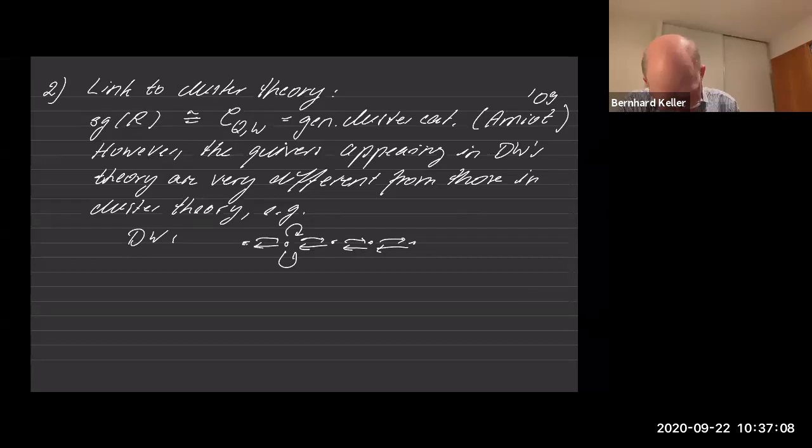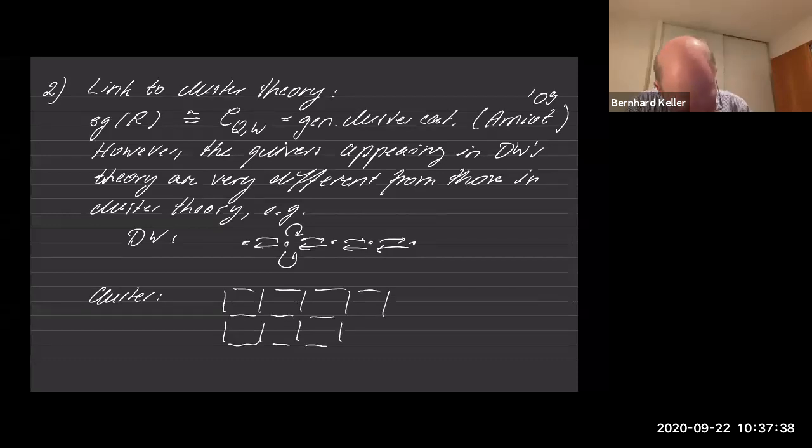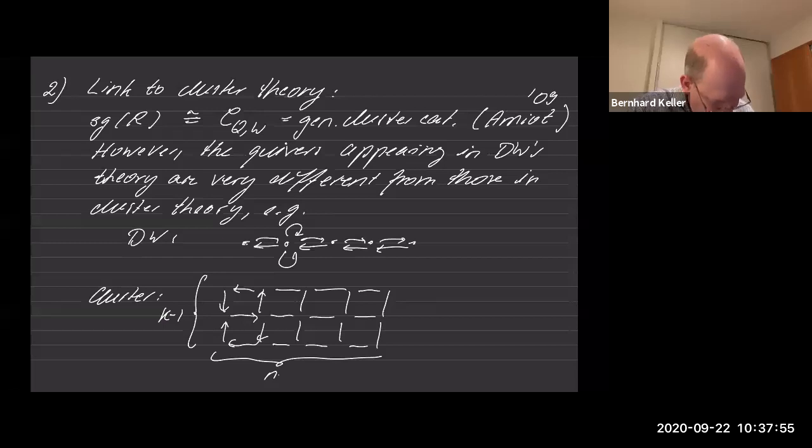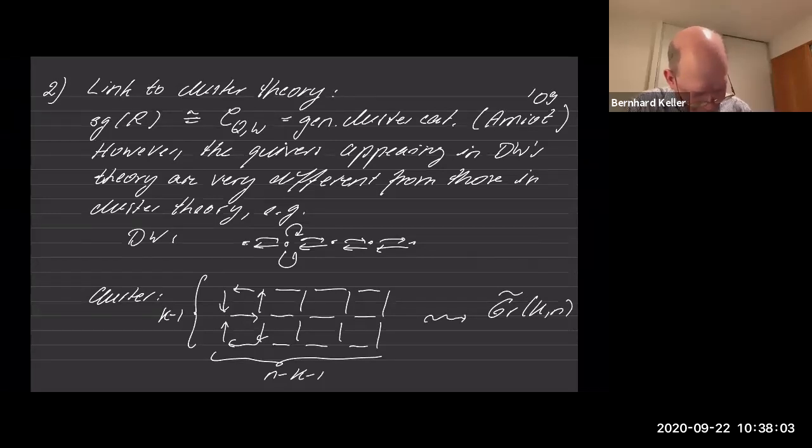By contrast, in cluster theory, you never have loops. You're not allowed to have loops, and you're not allowed to have two cycles, because if you have that, then the combinatorics of the mutation depends on the potential and not just on the quiver. And so you lose an essential feature which cluster theory needs to work. So here is a typical quiver from cluster theory. All the little squares are oriented so that we have four cycles. Say we have k minus one rows and n minus k minus one columns. Then this is the quiver which controls the classical cluster structure on the cone over the Grassmannian. And as I said, here you have lots of loops and two cycles. You're not allowed to have any of them.